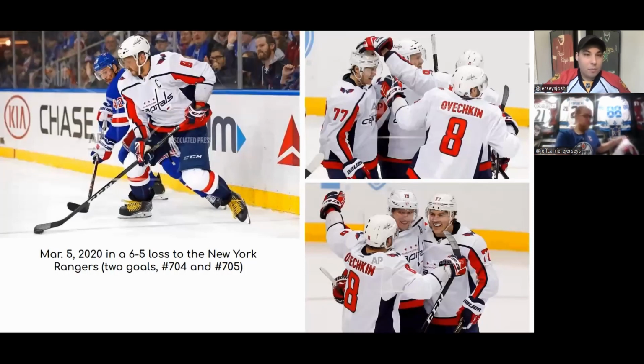Here we've got a couple more photos. Exactly, that's against the Rangers. That's the back marking. It was tough, but I had a good friend that helped me photo match it. So you just have to pay close attention, because like I said, with the lighter wear, your wingers aren't grinding as much as your centers. So stay tuned, you'll see what I'm talking about. Excellent, awesome. Well, incredibly cool Ovechkin jersey.